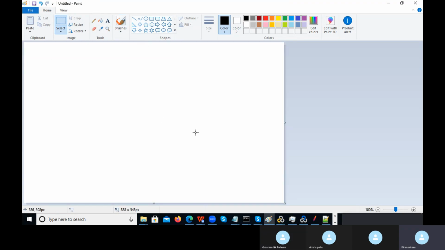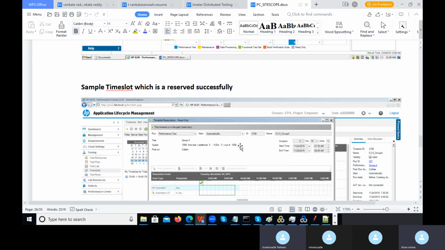Hello. So in the controller, when we save the file, the ISR file, can we import that file over here in ALM? I think yesterday when I was trying to save the controller file, its extension was ISR, right?